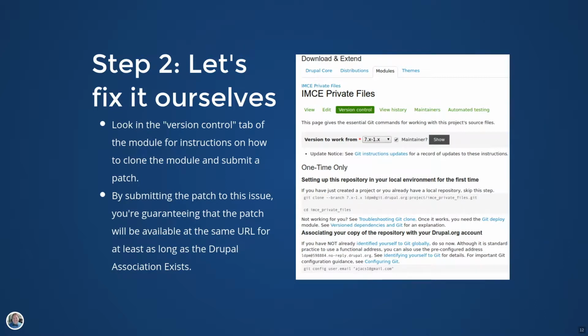Now, there's no getting around step 2 of having to fix it ourselves. If nobody else is going to fix it, we're going to have to. We're obviously not going to talk about techniques on how to go fix modules, but if you're new to creating issues, if you're new to contributing patches, you want to look for the version control tab on the module's page, that little green box.